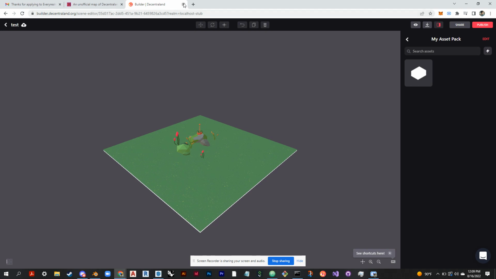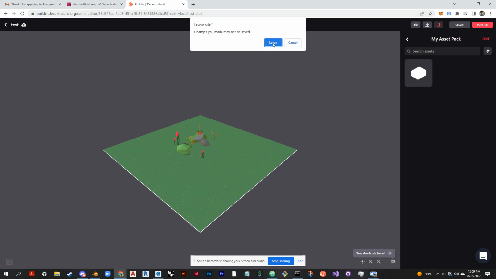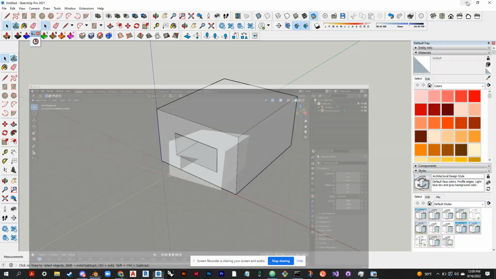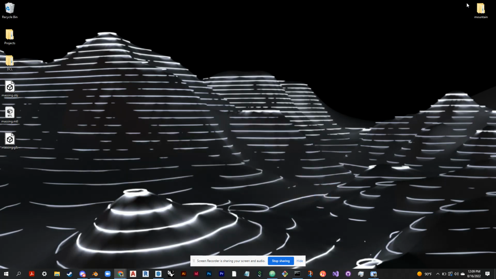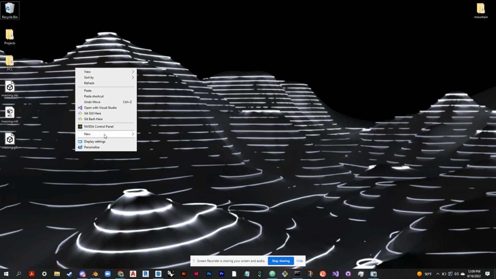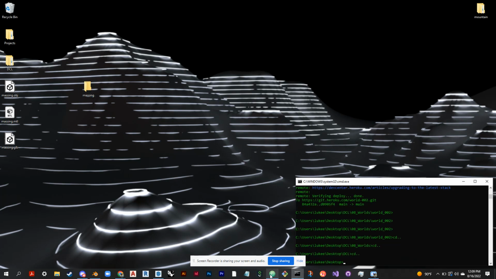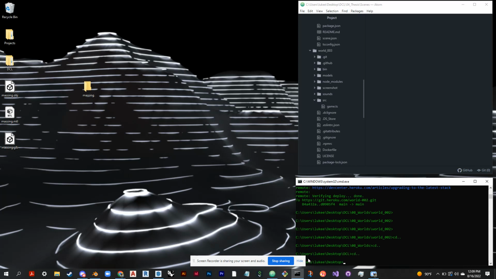Now, if you're using the SDK, it's pretty straightforward. But let's just create a new project folder here called massing. And then using the command line, we're going to go to that directory.